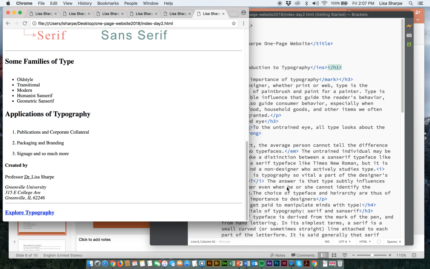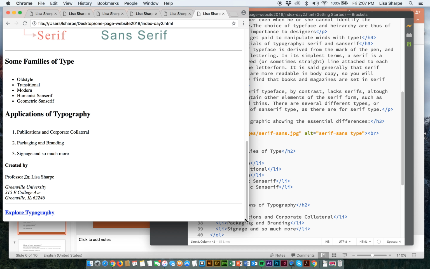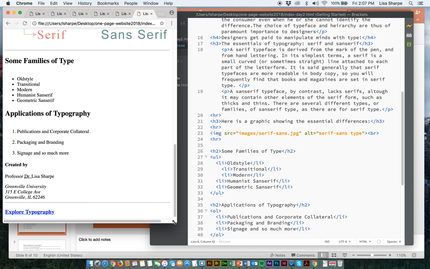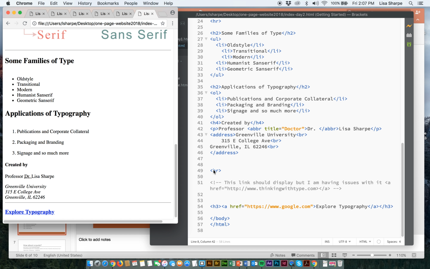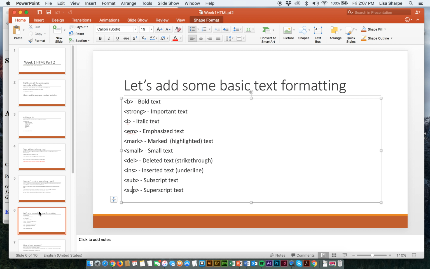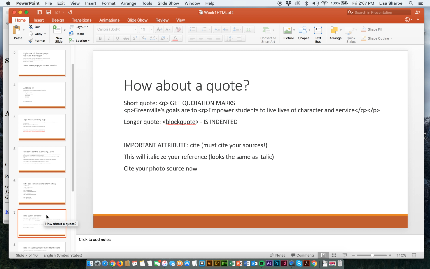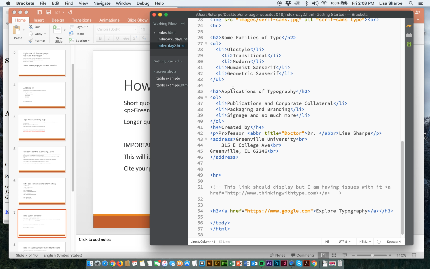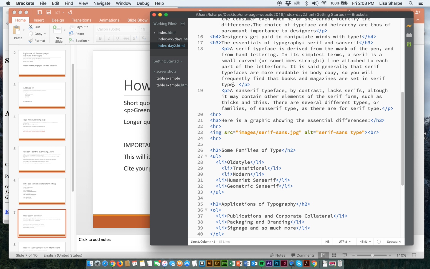And as you can see, let's take a look at some stuff that I've already plugged in. I plugged in a horizontal rule, and I plugged in a comment. So let's flip back, so I'm moving through the PowerPoint here. Okay, a quote. Q gives you quotation marks. A block quote is indented. Okay, so Q just gives you quotation marks. So let's do that, and then we'll also use a block quote. All right, so I'm going to start the block quote right here.